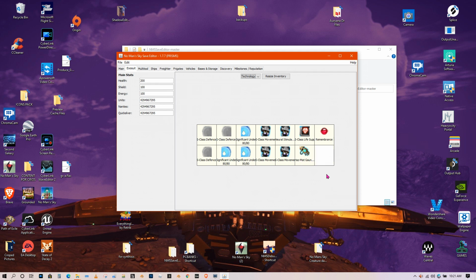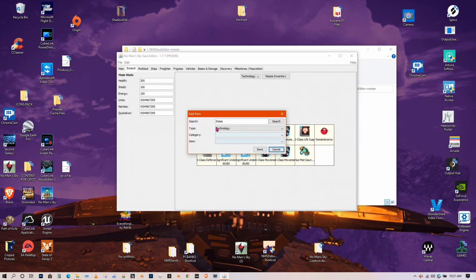Let's go ahead and just delete this item, and I want you to see. So let's back out of here. If we come down in here, we only have technology options there. Our options have been limited because we are in a limited menu in our suit inventory. So you're just going to have to play around with that.